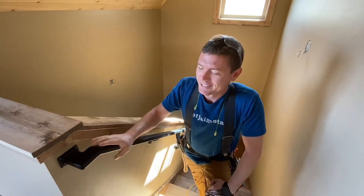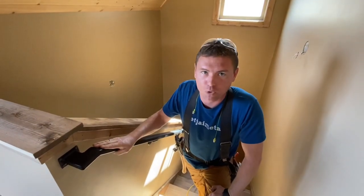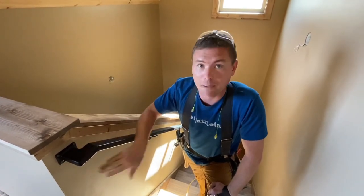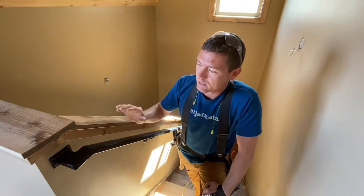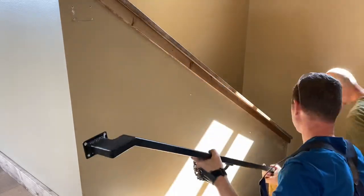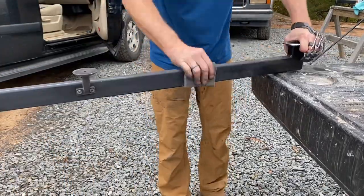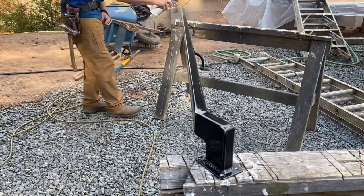Up next, let's check out a project that Jamie's been working on in the stairwell. We made these handrails back at the shop and I went ahead and installed them before we did the final coat of paint — one reason is if I needed to make pencil marks, I would be painting over them. Also, sometimes when you suck these things tight with screws, they'll pop drywall pops. If any of that happens, I need to be able to repair that before the final coat of paint. It's a really nice looking handrail — it was custom made for this job at our shop by Jamie. Handrails really need to be strong, and doing these in one piece like this with the returns bolting to the wall is a huge upgrade.